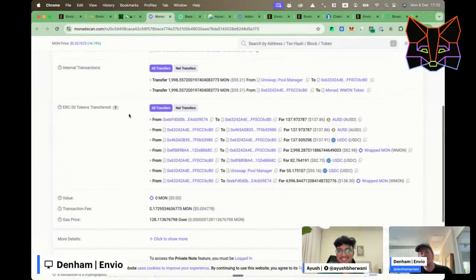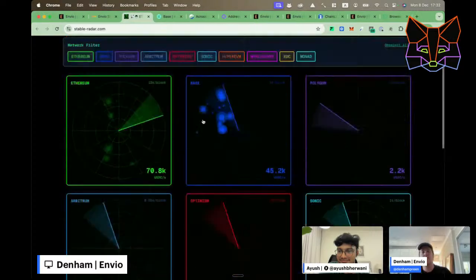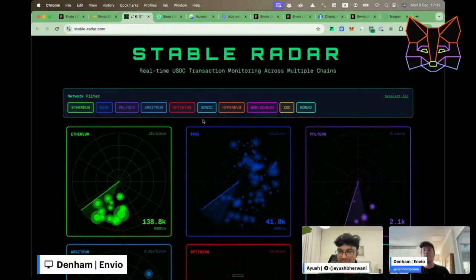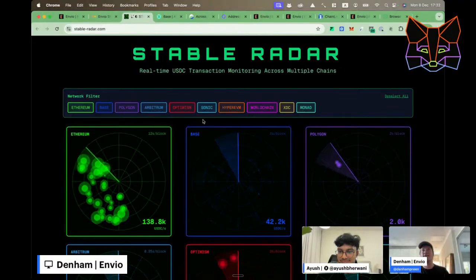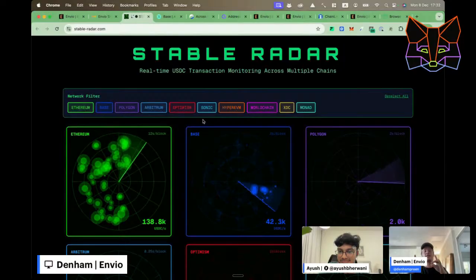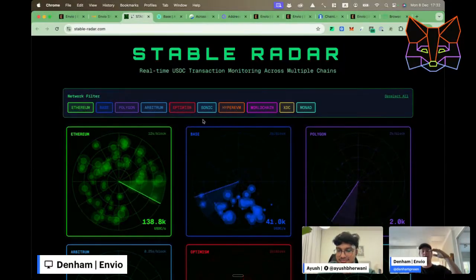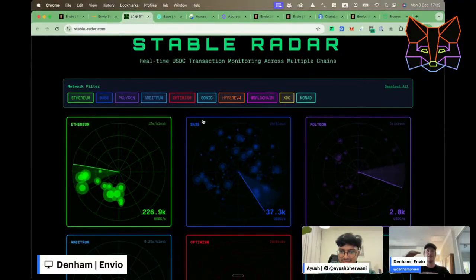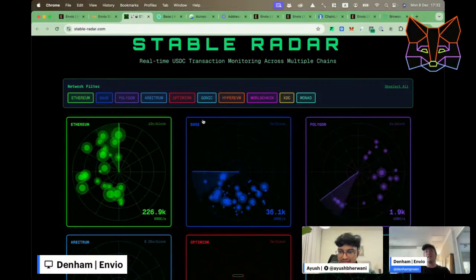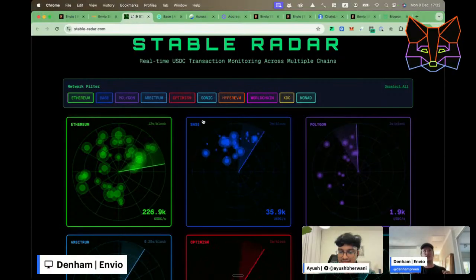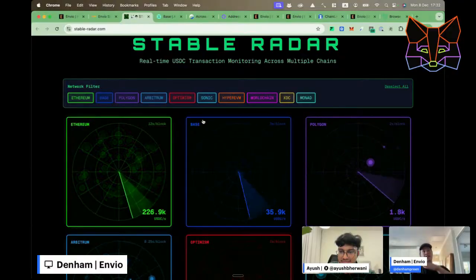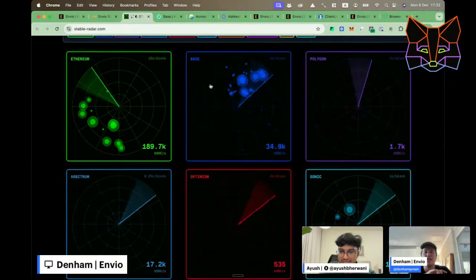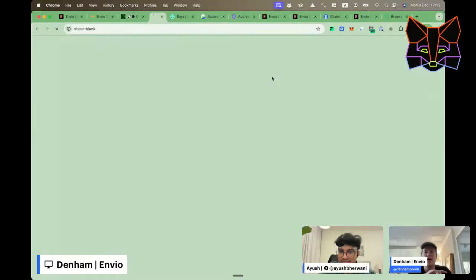Now, this could be achieved with HyperIndex. We could index all the events, have it managed in real time, and save it into a database. But the data I'm looking for here is quite light. If I was to use HyperIndex, I'd be saving all the data into a database, and considering the sheer volume of USDC transfers, I would be looking at a database that takes up several terabytes of data. Although it is functional, and it's really nice that we can look back in the history, for this specific use case we're only looking at real time.